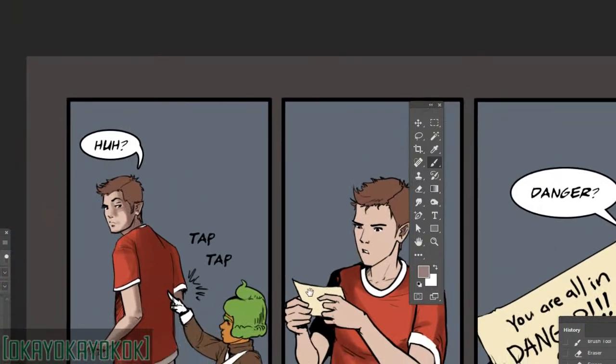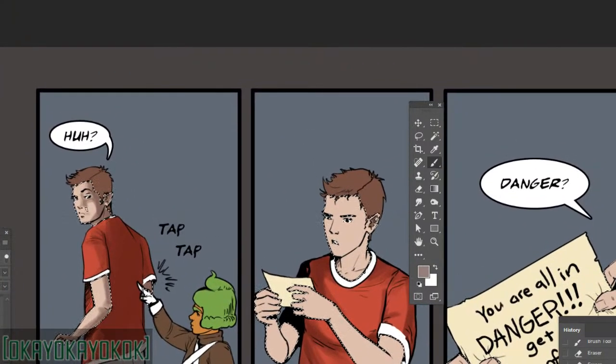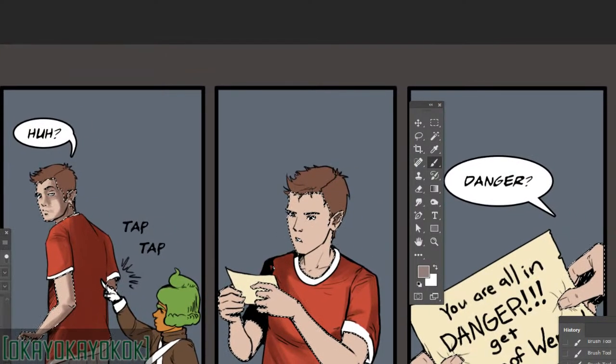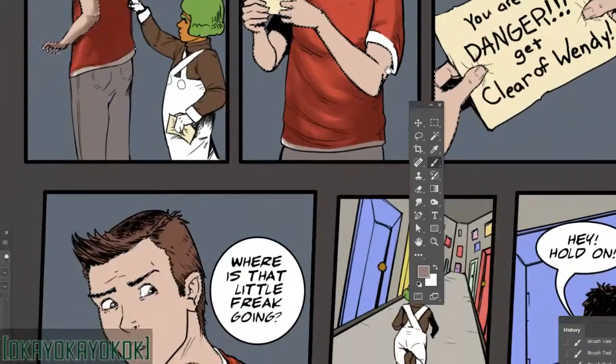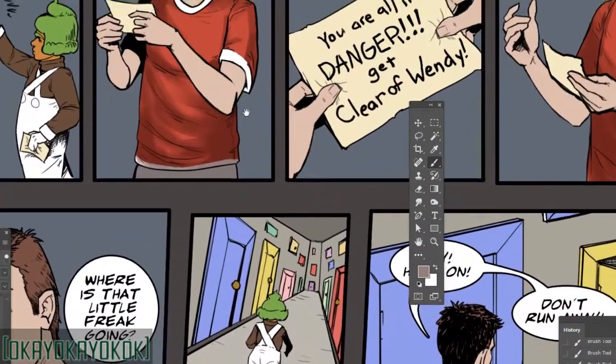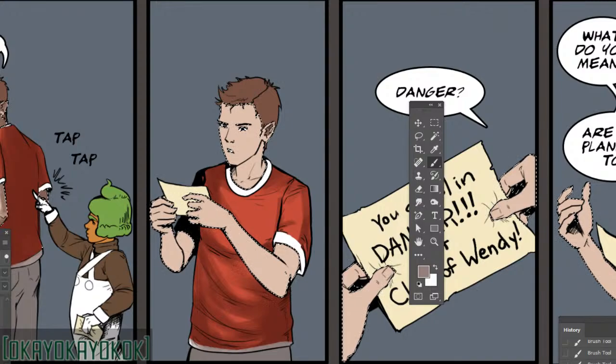So, okay, let's see. Do we want to keep this desaturated shading, or do we want to go more saturated? That is a good question.